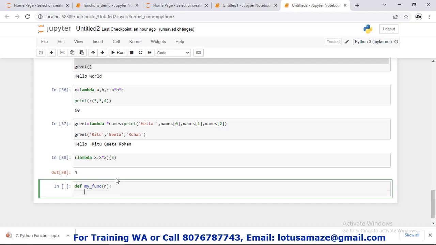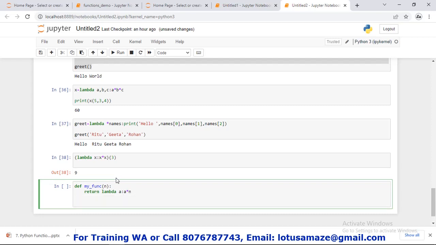Within that, the logic is return lambda a colon a into n. So if I am using my doubler, what is happening here? This 2 is passed to n and this becomes a into n.